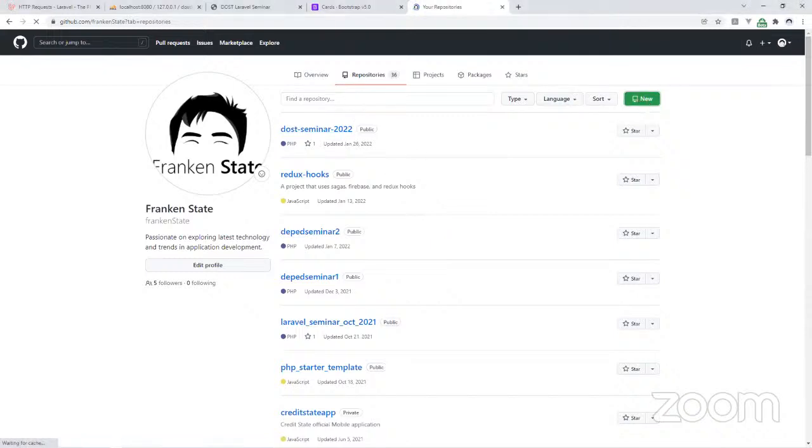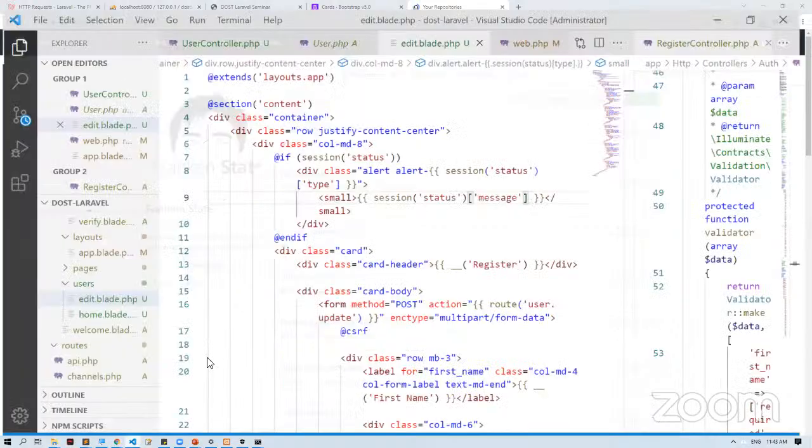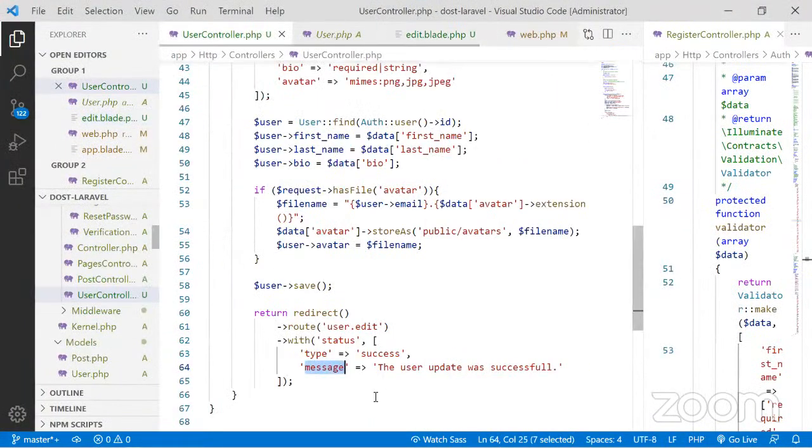Sir, ano pong ginagawa niyo pag ina-update yung image? Anong ginagawa niyo doon sa dating file? Okay. So, automatically po in PHP, so if same po sila ng name, ang ginagawa po is automatically ni-replace niya po yung older file with the currently or yung bago na file na in-upload na user. If same po sila ng name. So automatically po deleted na yung old file. Nire-replace po niya. Okay po.